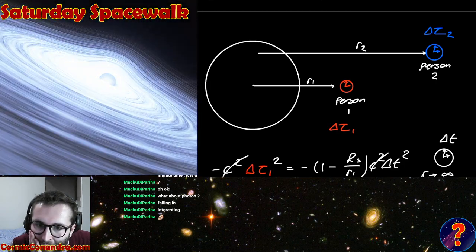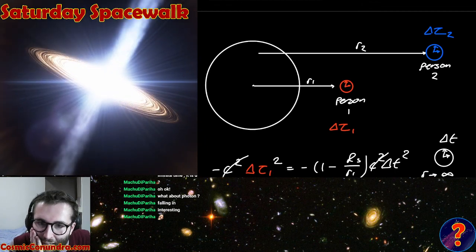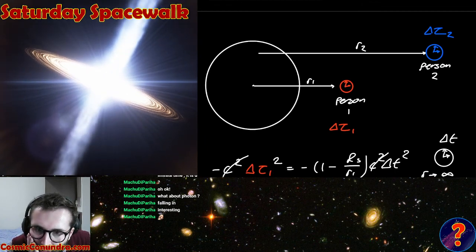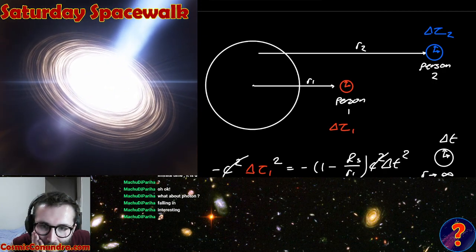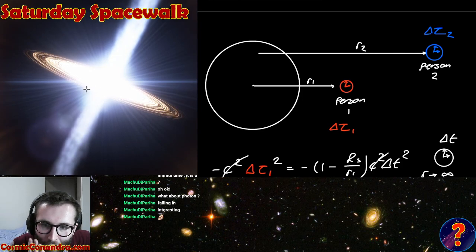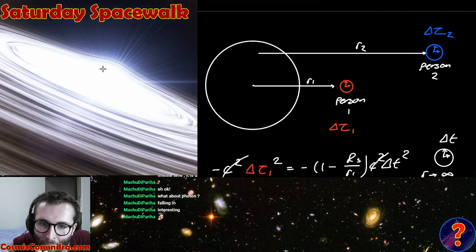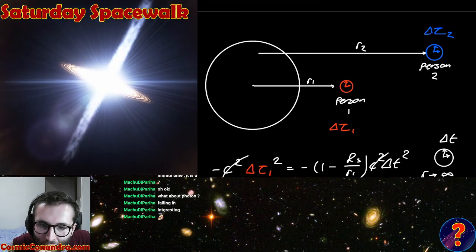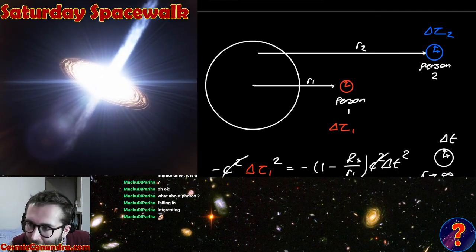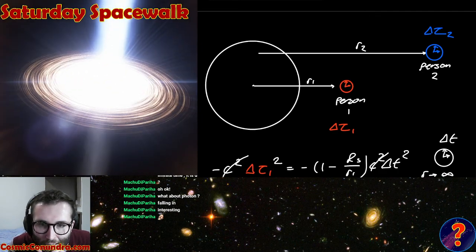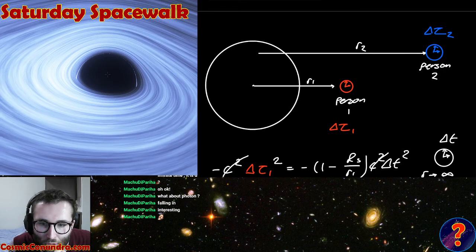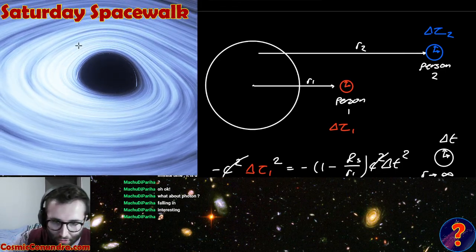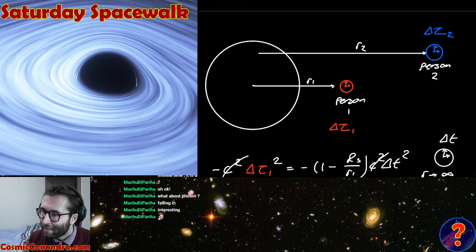Okay. So here is, for those that didn't see, a nice little rendering of the black hole at the center of our galaxy. That is called Sagittarius A star. Here you can see the accretion disk of inspiraling matter around the outside. And then you can also see the jets coming out of this. These are all generated in quite complicated ways that I certainly don't understand, and I don't think anybody fully understands at the moment how these jets are produced. So there's so much about black holes that still isn't known, and they are really fascinating objects.